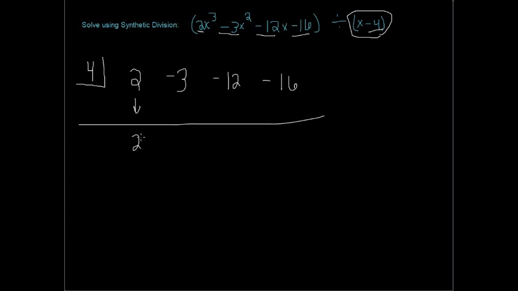Okay. Let me just check myself here, just to make sure I'm doing this right. Yep, okay. So what we're going to do here, what's next, is this. We take this number here. As far as I know, it doesn't officially have a name. I'm not quite sure what to call it. We're taking the boxed number, that's what I'm going to call it, with this first term here.